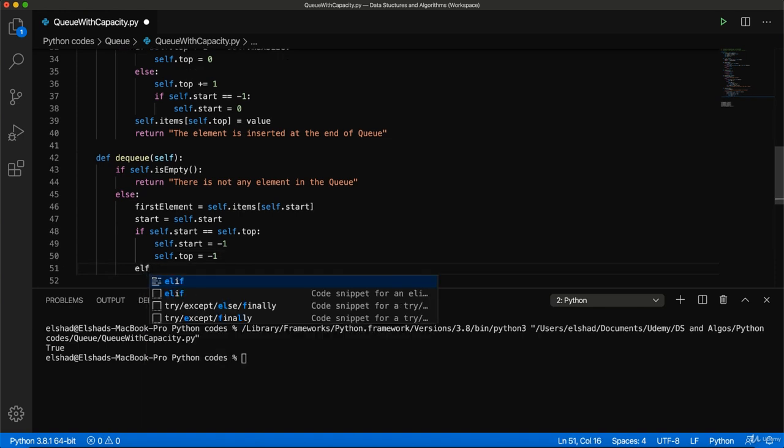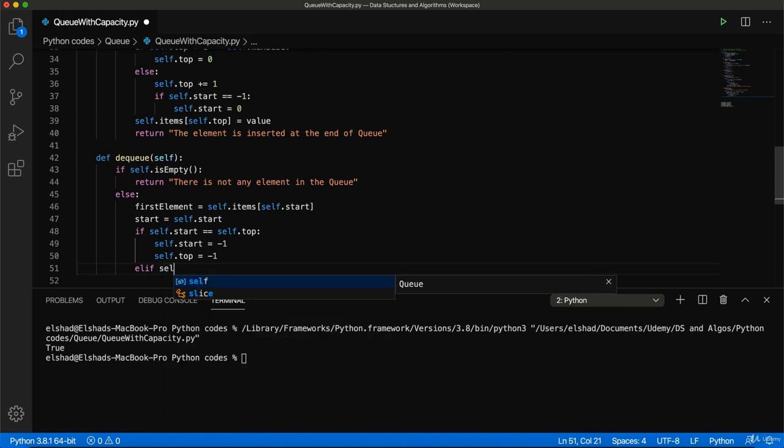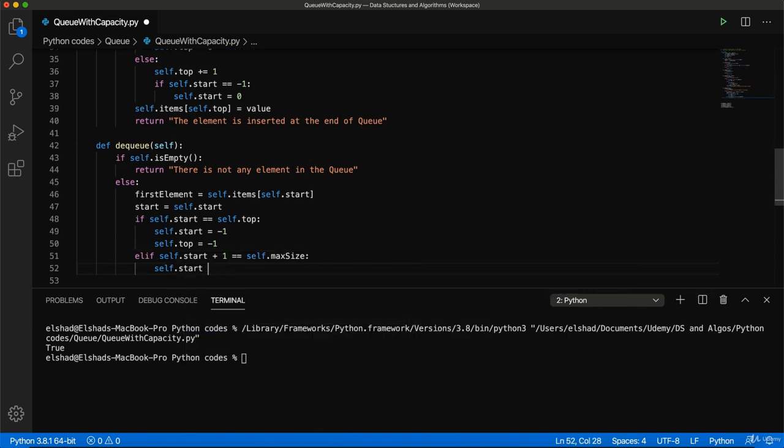Then in the elif condition, we are checking if the first element points to the last element in the list, then we are pointing it to come again to the beginning of the list. So here I will set self.start + 1 equals self.max_size. Then we are setting self.start to 0.